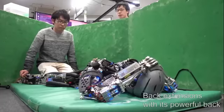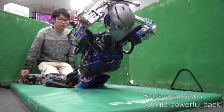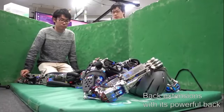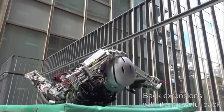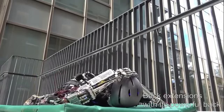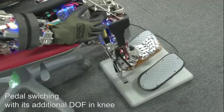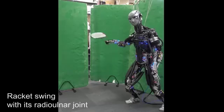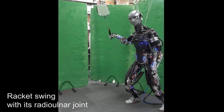Now publishing their research in Science Robotics, the engineers behind Ken-Goro and its cousin Kenshiro believe their humanoids can be used to better understand human movement for athletics and sports, aid in the development of artificial limbs as well as an entire body, advance the design of crash test dummies, and facilitate the growth of human tissue grafts.